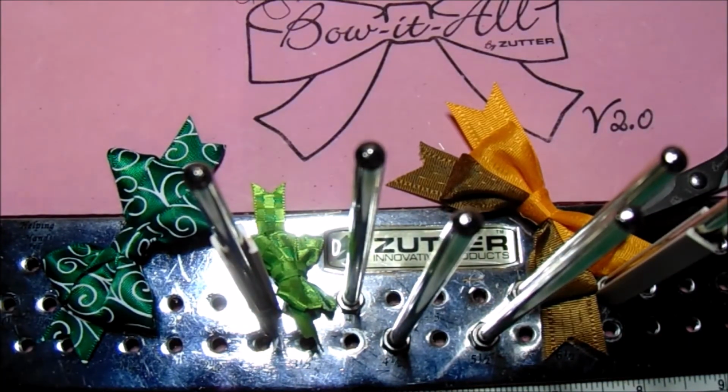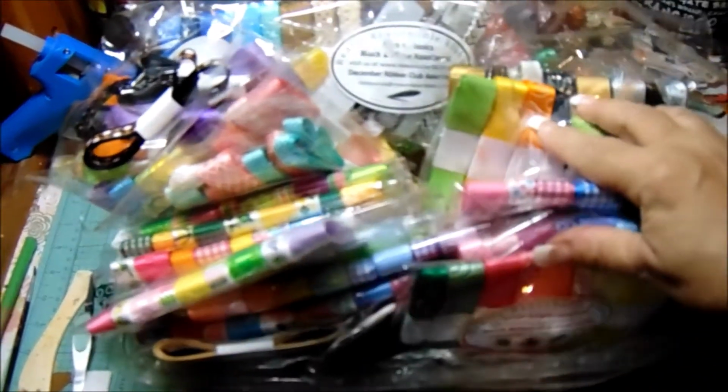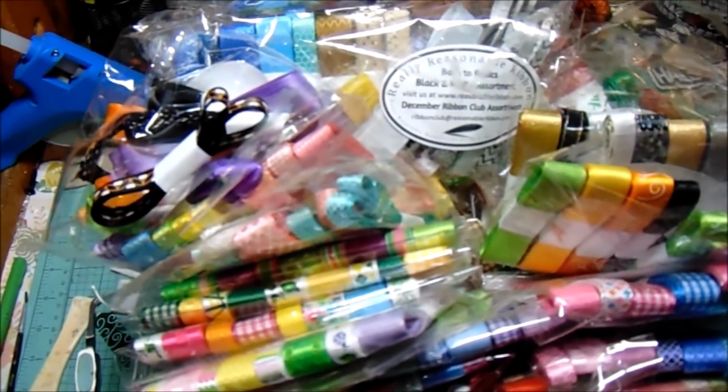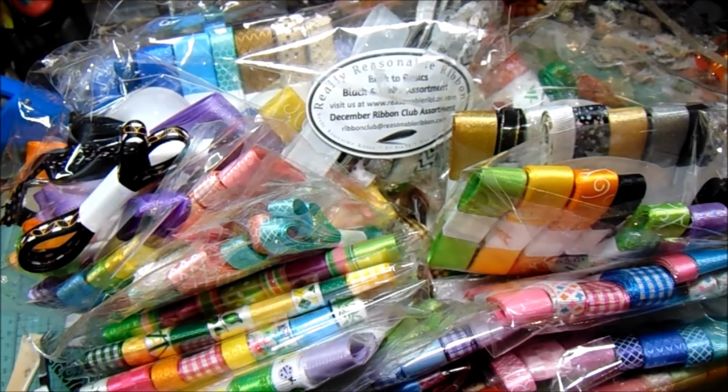Mine is the 2.0. But I was not kidding with you about how much ribbon I have. I'm going to show you my obscene ribbon collection. Alright. I'm going to pull you up so you can see just how much ribbon I have. Yes, it is packed to the gills with ribbon. So I need to get busy because I really do love ribbon and making bows. So I got a lot to do to make a dent in this.